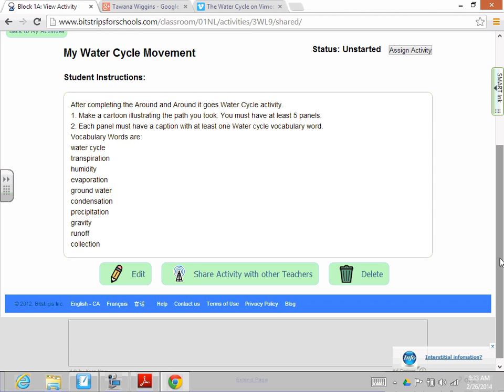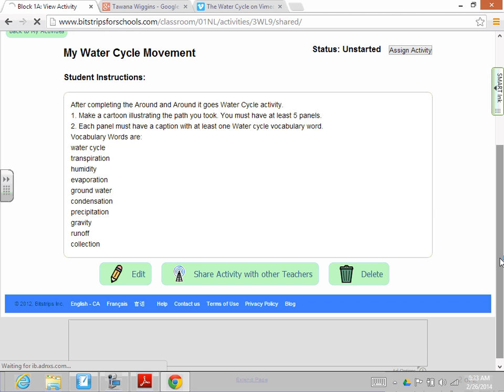Now, you are going to eventually have a total of how many, not looking at this, how many locations are you going to be able to visit? About 8 locations. But I'm only asking you to illustrate how many? 5 locations. So you're going to have 5 panels. And within the panel, maybe you will demonstrate 2 things that you did within that panel. So if you've met the mountains and you've also met the stream, you can possibly put that in 1 panel. So although you went to 8 locations, you may be able to show 2 of your locations in 1 panel. Does that make sense?